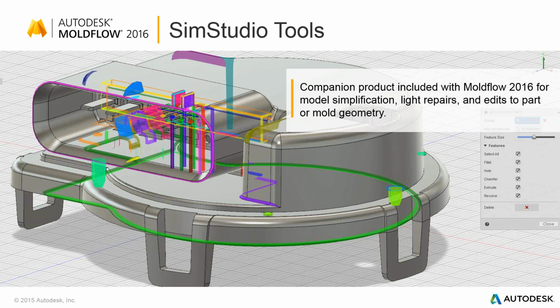So for the Insight product portfolio, this is a bidirectional workflow. You can go from a CAD model in Moldflow to SimStudio Tools, make your design changes, bring the model back, and it automatically will update the original study file with the new CAD model, or create a copy of that. With the Advisor product, this is a tool that is a one-way direction. So you start in SimStudio Tools and bring it into Moldflow Advisor at that point.